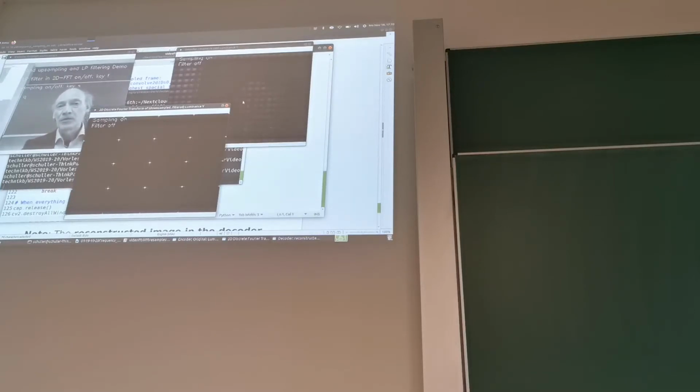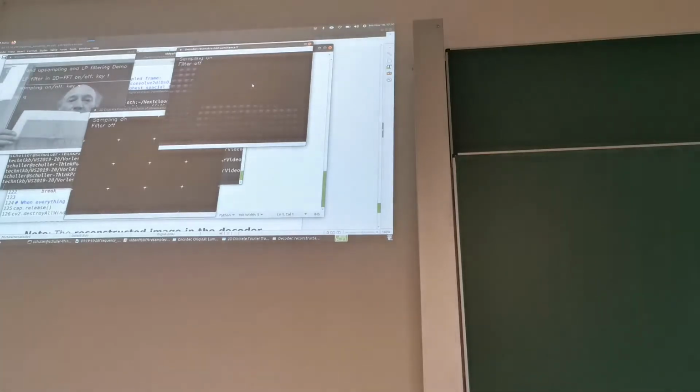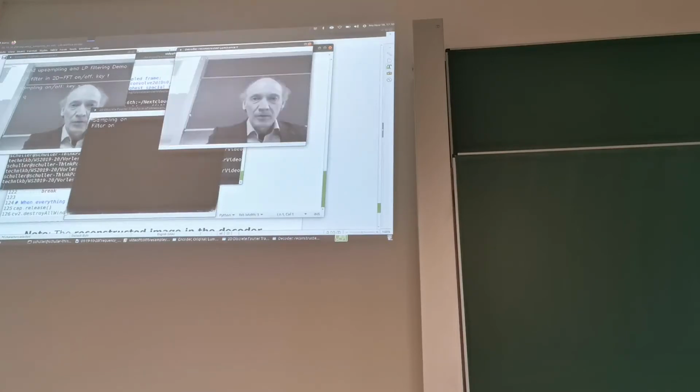And this is how it looks when we reconstruct it using the spectrum with the multiple copies. Right. We get dots. Now the reconstructed image only consists of dots. And you can see we get the alias effects, the moire. Right. Can you see the moire in the reconstructed image? So it's clearly visible, I guess, right? So this is not good. So the reconstructed does not look good because we just take the pixels as they come and fill them up with zeros. So now I can turn the filter on, F.